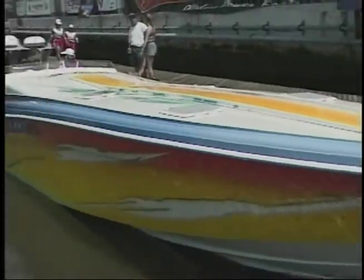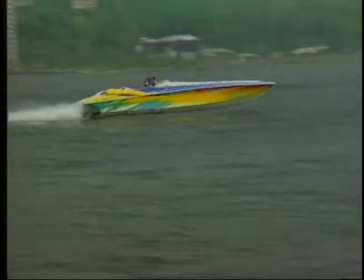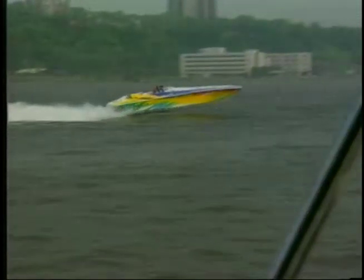Okay, we're here with Paul Fiore, who's the president and chief designer of Hustler Boats. We're aboard this new, for 1998, Hustler 50. It's called Nasty Girl. And Paul, what is it about this whole design that makes the boat unique? Well, a few years ago, we worked on a design with a stepped hull. We were the first ever to do a stepped hull in the U.S. We've been doing that since 1984. And I redesigned it and reconfigured it and came up with a new variation, which was significant enough that we were able to get a U.S. patent on it. And I believe that we're the only manufacturer in the country that's got a real patented hull design. It's called our Tech Step design.